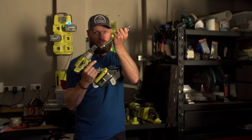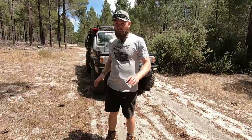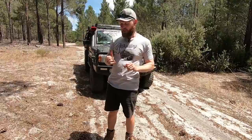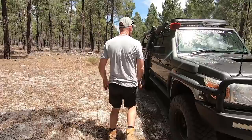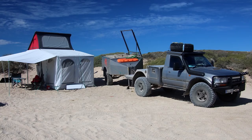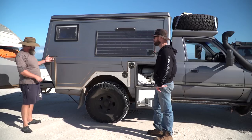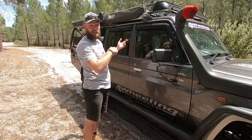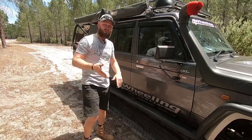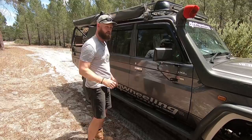Now let's talk about where your spare tire is. I highly recommend you do not put your tire on the roof of the vehicle — I've seen it many times. Getting your tire down from the roof by yourself is hard enough, but good luck getting it back up there. That's not a good spot. Plus there's a lot of weight on your roof — wind resistance, the car will rock more on angles going off-road, it's more likely to be tippy. Especially on a troop carrier with a tire on top — I've seen that numerous times. Not a good place to put it.